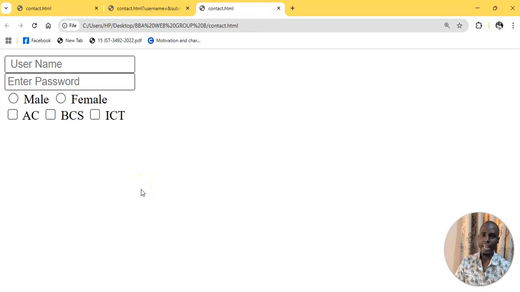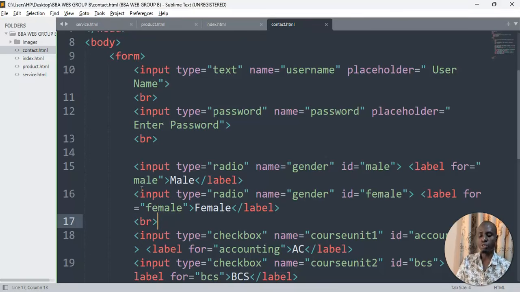That's number one. Now, let us put something that is guiding for these different pieces of information. For example, we should see something like select gender above gender. So we use a form element known as the legend.